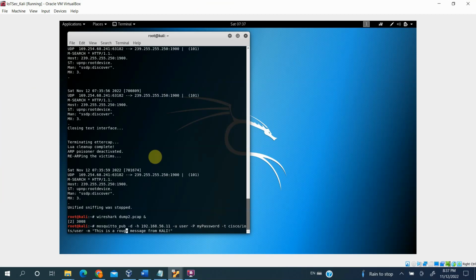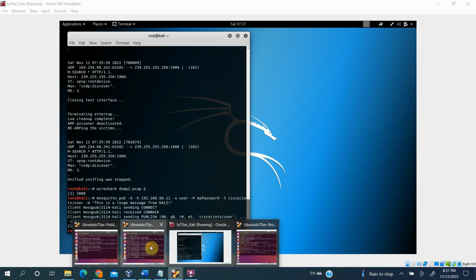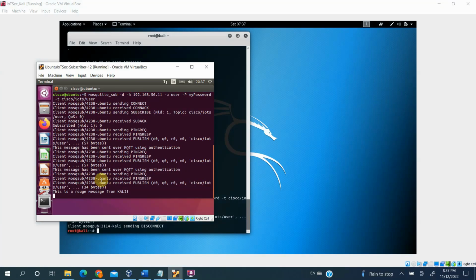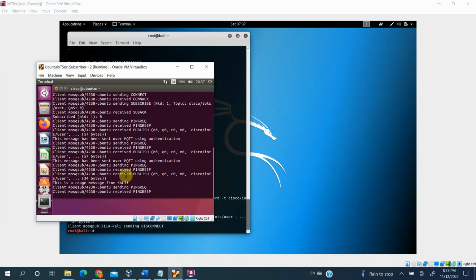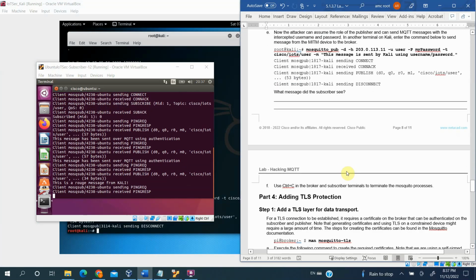As simple as that, I figured out the username and password, send. Does the subscriber receive this? Yes. You see the issue, right? Even with username and password, it doesn't help because it still can be easily sniffed and keyed in with the username and password. So that's this part of the lab.